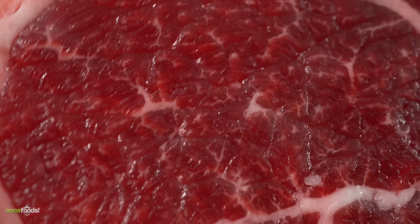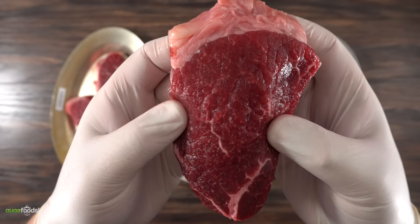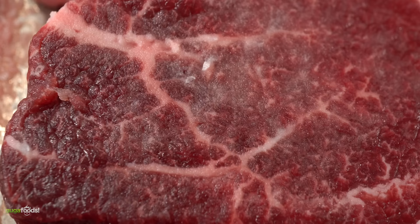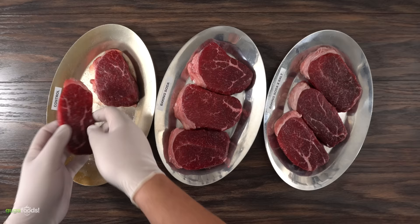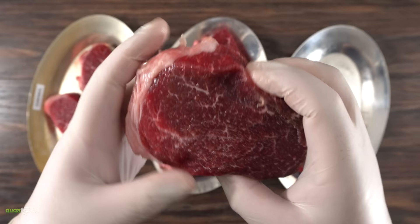Once the time was up, I took out the control — take a look at this red color. That is a sign that the salt penetrated into the meat, and you can still see the osmosis process underneath. We know this works and that's why this one is the control. Here's the baking soda by itself. As you can clearly see, there's almost no sign of baking soda anymore. It also gave a nice red color to the steak, and most importantly when I hold it in my hand it feels soft — a little more tender — and it seems like the fibers of the steak are separating. That is wonderful. My only concern is the taste. The baking soda and salt combo — the salt did its job, but you can see a little baking soda left, so it seems it did not penetrate as much as the baking soda by itself. However, this one feels even more tender. On a scale from 1 to 10: control is zero, baking soda only is a 5, and this one is an 8. It seems like this thing is working — quite a bit.